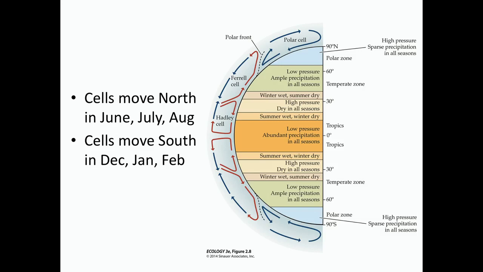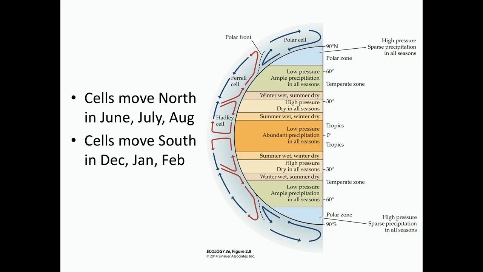So we've seen several things. One, we have uneven heating of the Earth due to the sun striking more directly in certain parts and less directly in other parts. We have that uneven heating causing these cell formations where we get rain in one portion and dry parts in other portions. We then have the Coriolis effect, which causes wind to be deflected east or west. And then we have seasonalities, the angle of the Earth causing those cells to move north and south during different times of year.